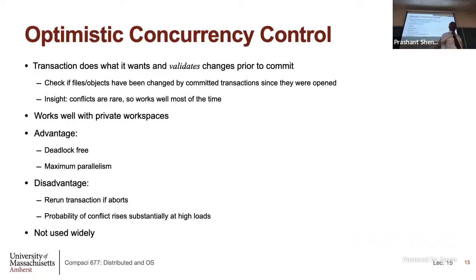So despite the simplicity of optimistic concurrency control, many systems actually don't use it. And the reason is, as I said, how the system works actually is load dependent. At low loads, the success rate of transactions is quite high. At high loads, the failure rate of transactions becomes high because more of them start conflicting.